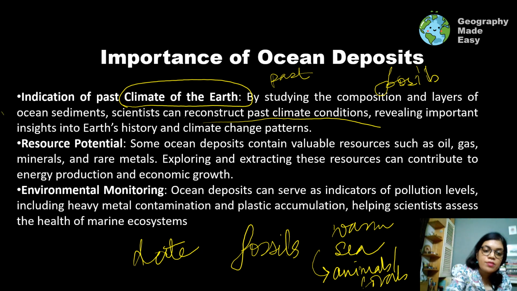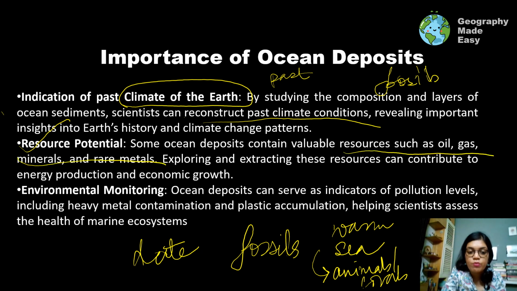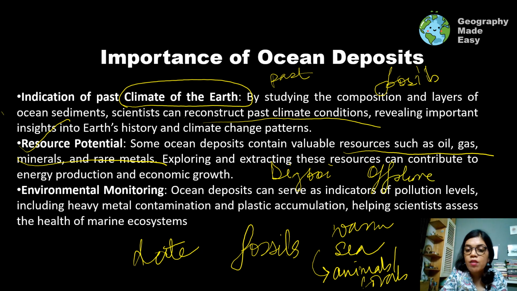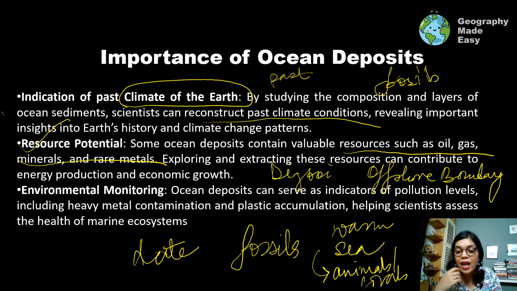Then the next part is resource potential. So a lot of the sediments are repositories for different resources such as oil, gas, minerals, and rare metals, and they can help in exploration. So we know that the Digboi oil fields in Assam and the oil fields offshore Bombay, or Mumbai, we have certain oil fields. So these oil fields are in the sea, and they are formed, of course, in the different sediments, the deep sea ocean sediments.